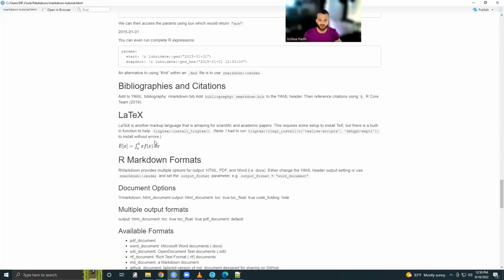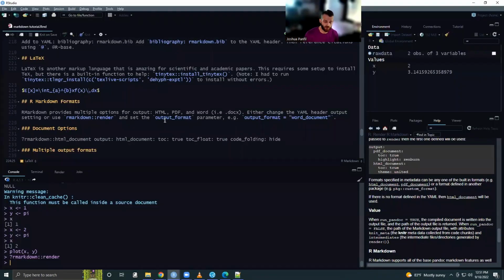This is really, really convenient for any field where you want nice mathematical functions written out. And again, just like Markdown, LaTeX is a very, very flexible language with a lot of other options for tables and images and so on. It's very commonly used with scientific publications because of how powerful and easy it is to use. I just wanted to add that in because it's one of my favorite things to use with Markdown.